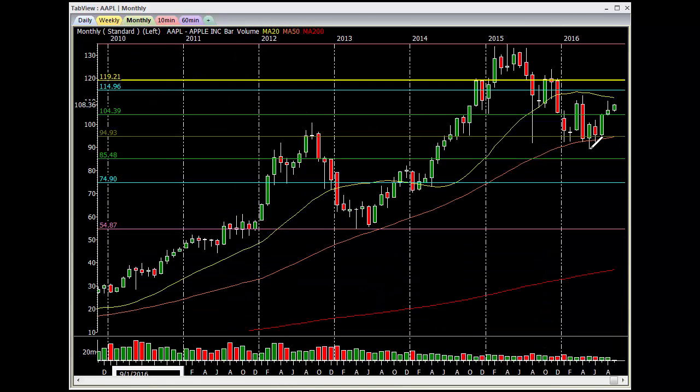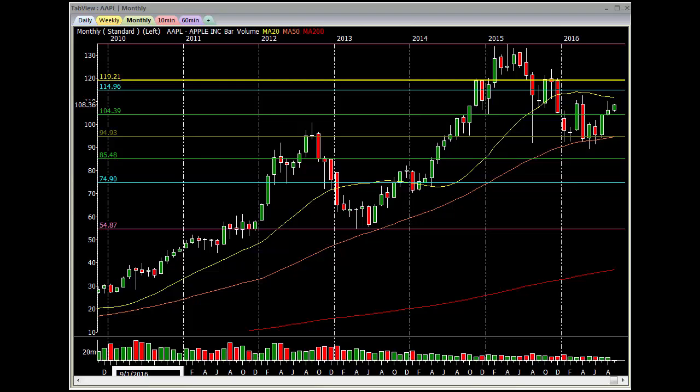Monthly chart. You know what though? Inside bar, bearish pattern, needs to get above the 20 MA, which is right around that 112 area, and it needs to get above this high of this inside bar bearish pattern. So far, so good. This pattern plays out, coming right back to 94, and I think we could go to 85 and possibly a little bit lower. I've been telling people a long time, around 75 bucks for this, and if it really starts rumbling, we could actually get to 54 bucks down in here. But that's if the markets are selling and everything's bombing. That's a far-fetched one, but you never know in light volume conditions like this.